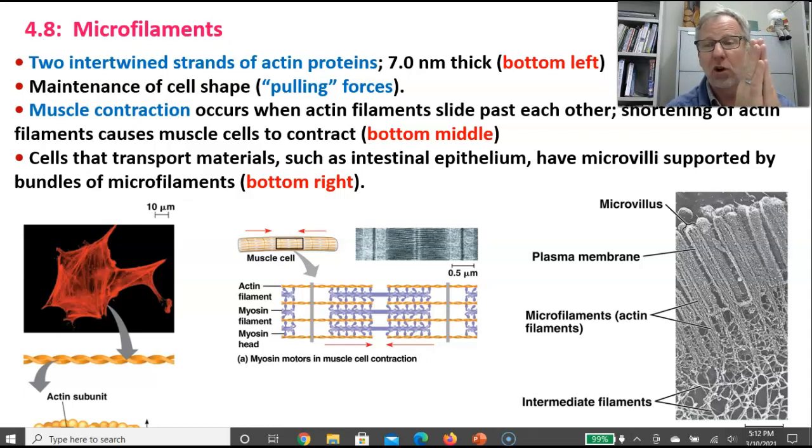There's an electron microscope image of some microvilli, plural. They're surrounded by the plasma membrane of the cell. And you can see labeled there microfilaments that are extending up inside the microvilli to give them structure and shape. And then the figure also shows some of the last filaments we're going to talk about in just a moment, called intermediate filaments. So this slide is showing you that there's a few important functions that microfilaments accomplish in cells.